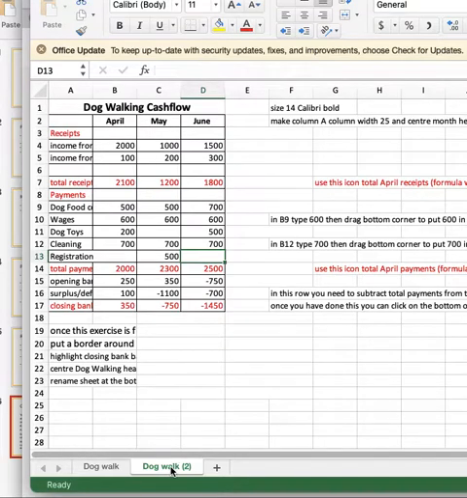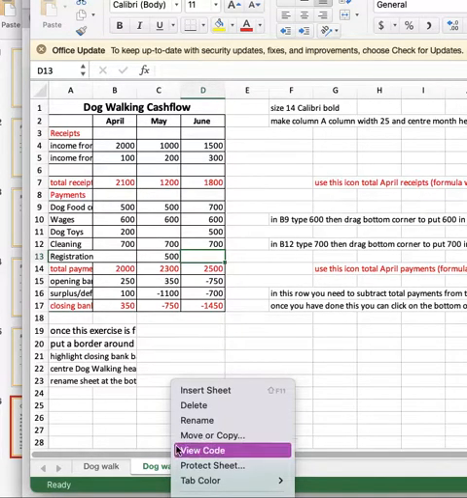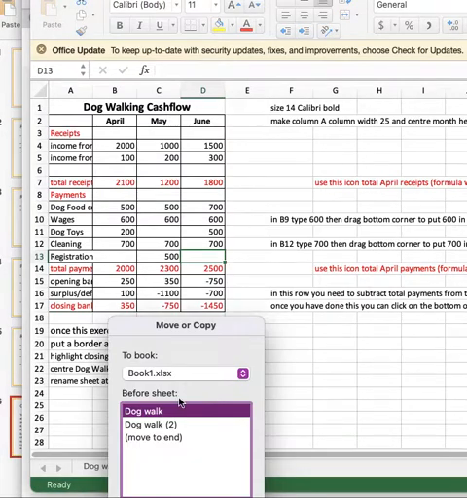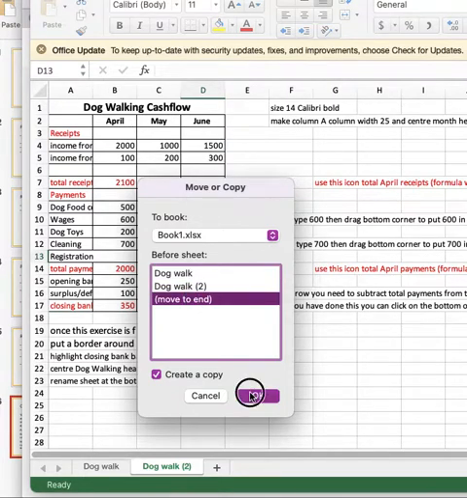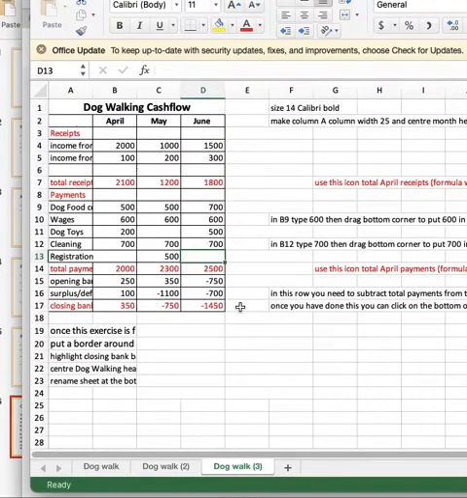So let's have a look at one of the options that we can do. Once again, I'm going to make another copy of my page. Create a copy. Notice you can also make it into a new book if you wanted to, but we're doing this for copies. So make a copy, dog walk 3, and we've got some ideas. So Kayla has decided to try these following steps. She's going to take out an overdraft. Remember, overdrafts have to be paid back at some stage. So in May, she's getting $1,000. Then she's going to, because she's got that, she's going to have to pay interest.